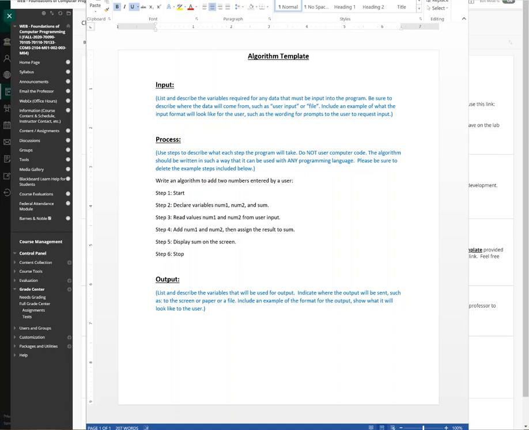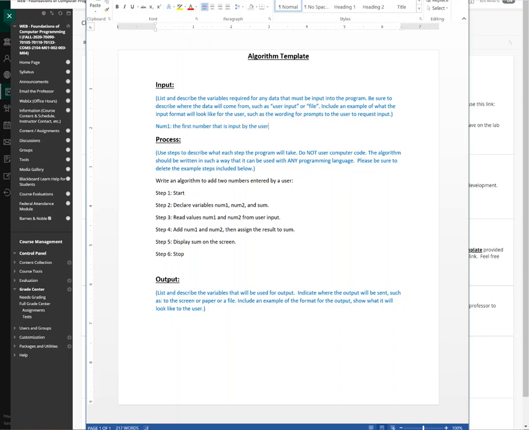For example, let's use the example algorithm that we looked at on the web page to add two numbers together. So under Input, I might type num1, and then I want to define it. And let's see, the first number that is input by the user.